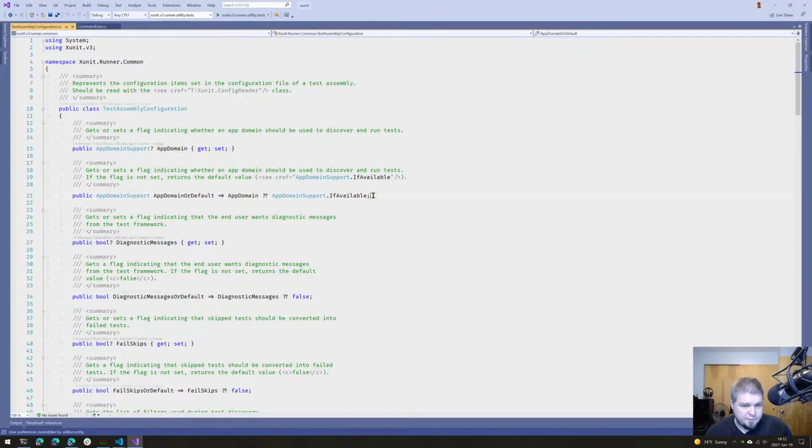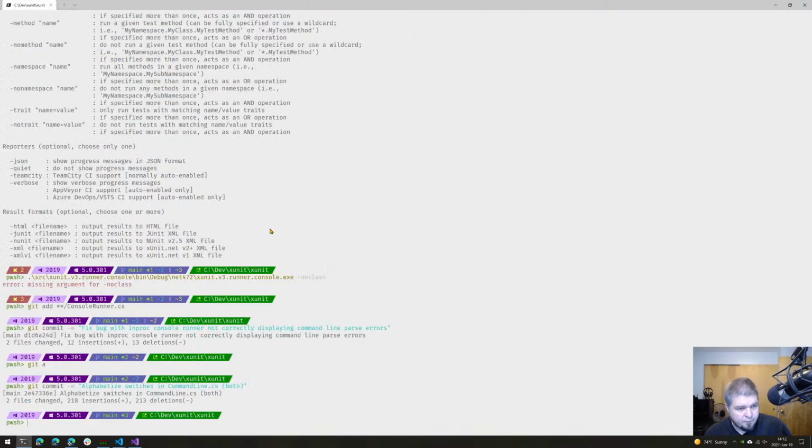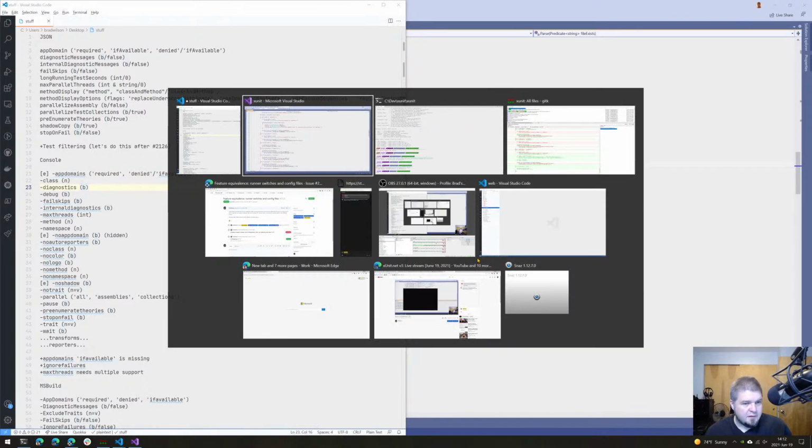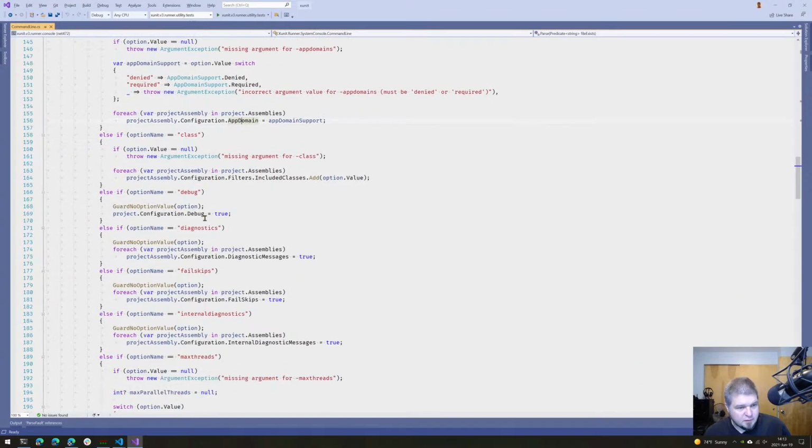If available. Strangely enough, if available is its default value, even though it's not a legal value. Class is a name. Diagnostics is a bool.